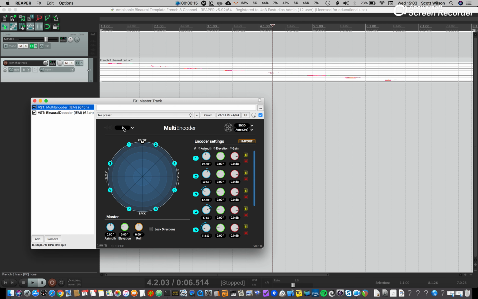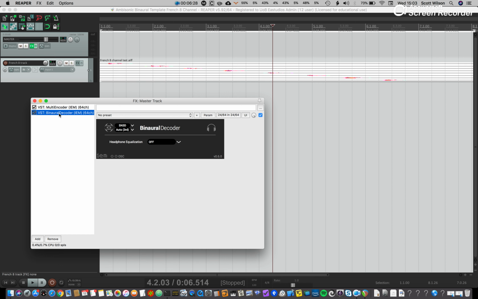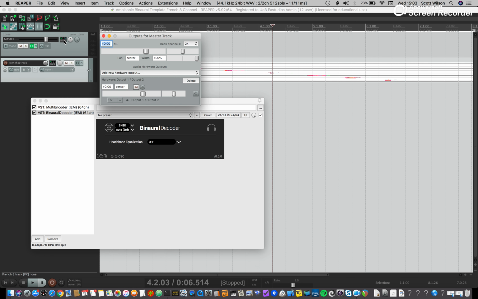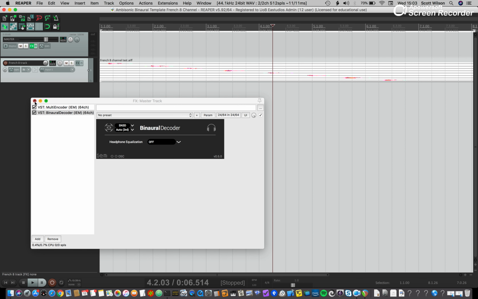I've set this to encode 8 signals, and I've configured the settings on here so that they match the normal directions for these things. And then that feeds again into the same binaural decoder that we were working with in the last example. Again, everything here is set up for third order, but you could use a higher order if you want. You would need to adjust the track channels on the master track if you wanted to do that to make sure that you had enough.